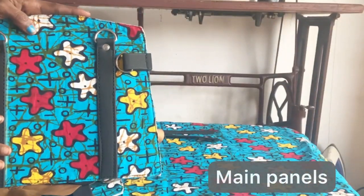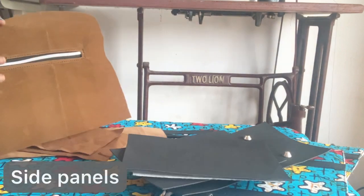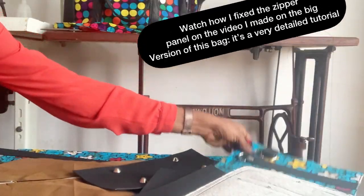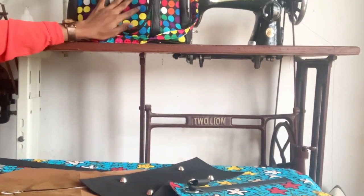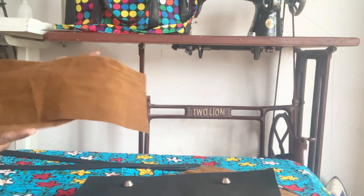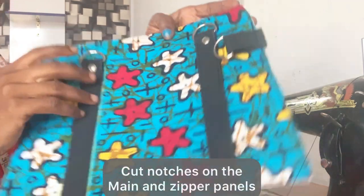The main panels — two of them — are prepared. I have the bottom panel here, I have the side panels, and the lining. The zipper has been fixed — please go and check how I fixed the zipper panel. This one is interfaced with warding; this particular one I'm touching now is interfaced with leather. I have a very detailed tutorial on this. I have my handles prepared. To put the bag together, you fold each piece into two and cut a notch — I've cut notches in the zipper panel as well.